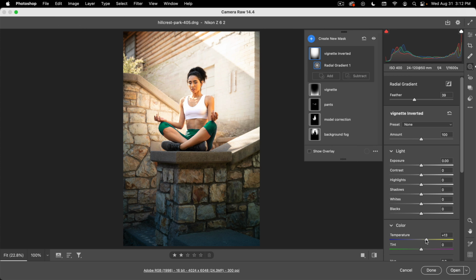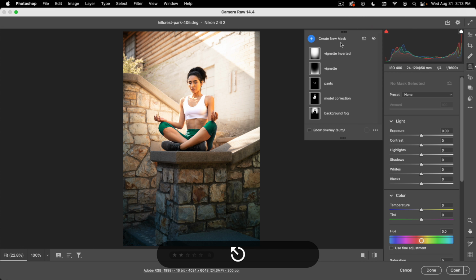So here, I may increase the temperature of this one. Do something like this. Okay, and then that finishes all my masks.